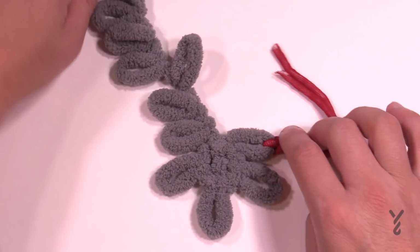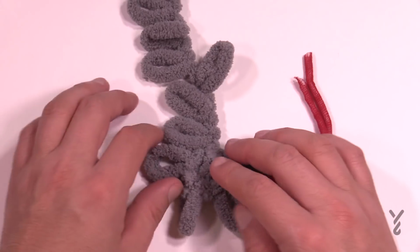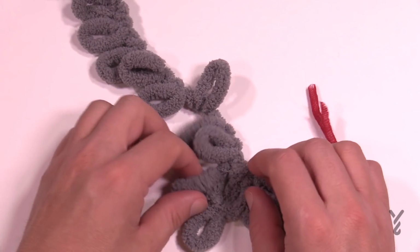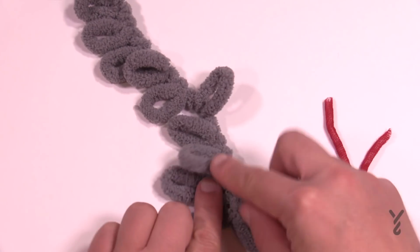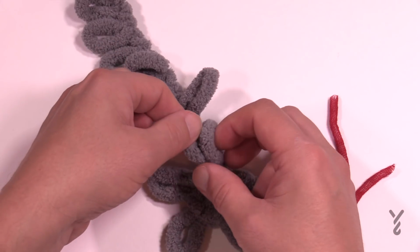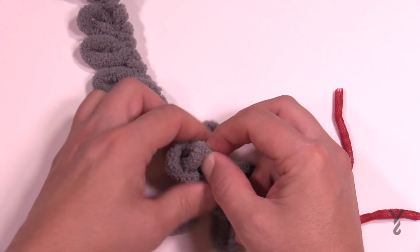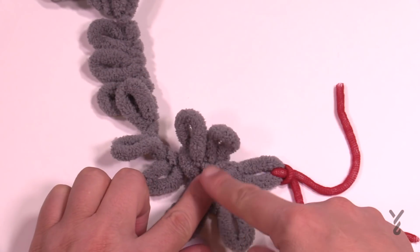So to get started, what I want to do is place 2 loops into each one of these 4. So to do that, because I'm going to go in this motion, I want the strand to be coming from that side. So stack them together. Now stack the second one, so this is the working one, so that the first one is behind the second one, and push both of them through the loop from the back side to the front. So that is 2 loops now into one.